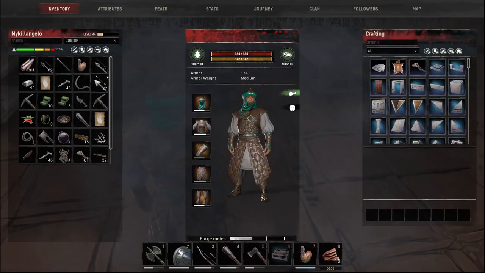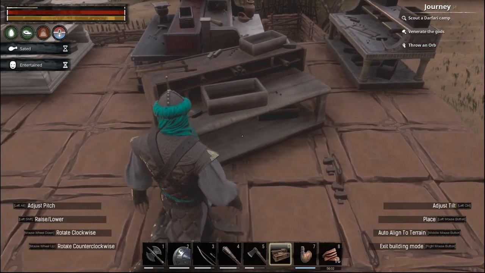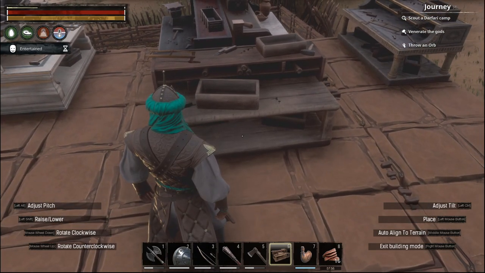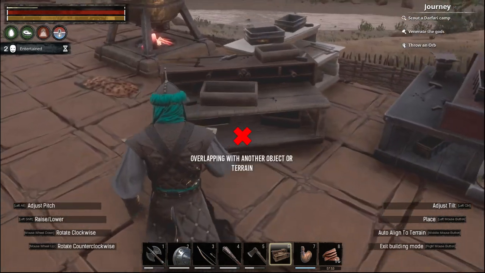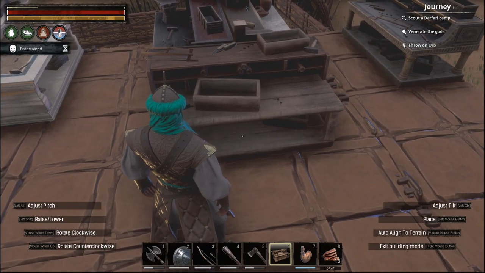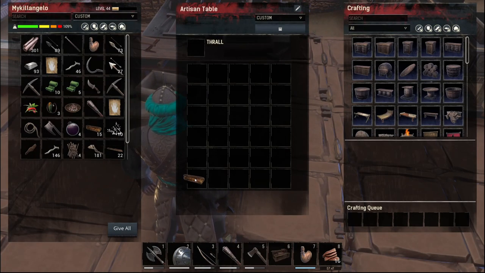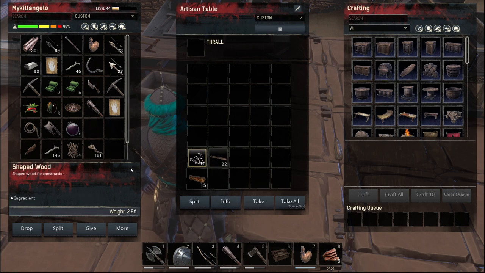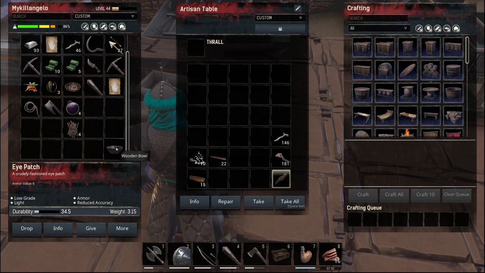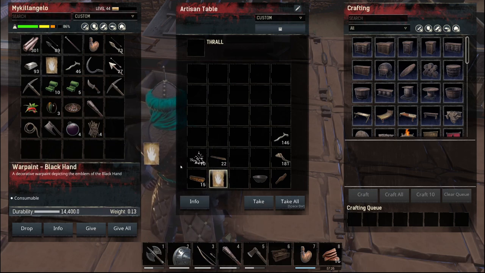Now, this one, I think it's small enough. I'm going to put just right here. I think that'll work. And we'll put one up against that. Now we'll do it this way. Let's throw some stuff in here. A lot of this stuff is going to have to be moved. I can't have all this in here. I'll keep the palisades on me. And I'll put you in here.